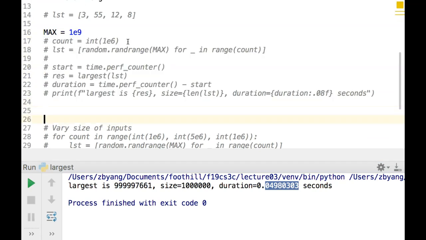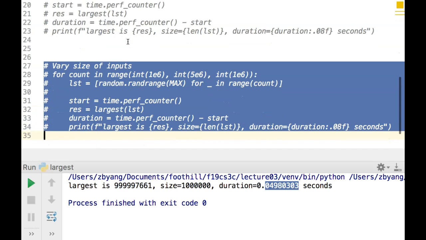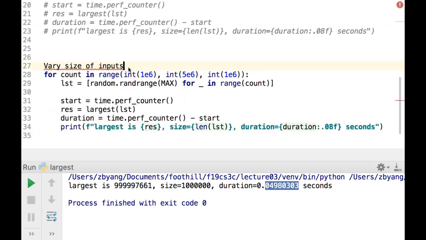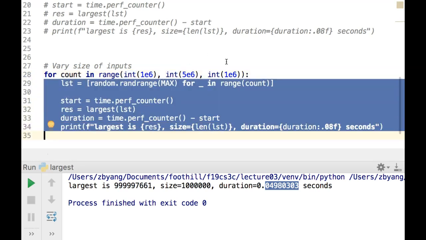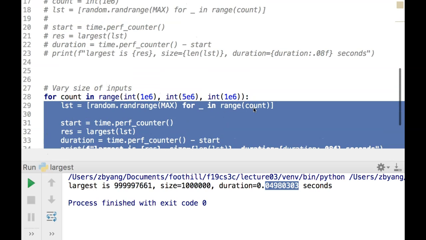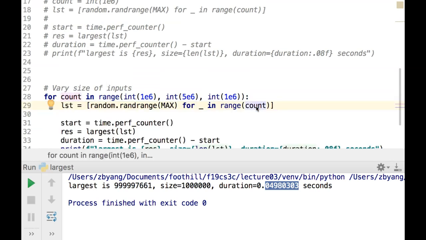I've already written it up. This is basically exactly the same code as before, but instead of hard coding a count to be 1 million, I'm going to start with 1 million, increment by 1 million every time, and go all the way up to 4 million, I believe.